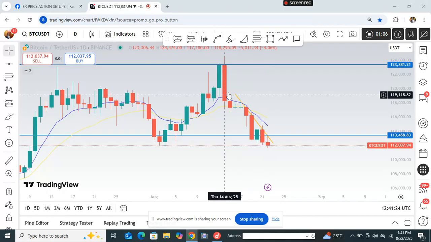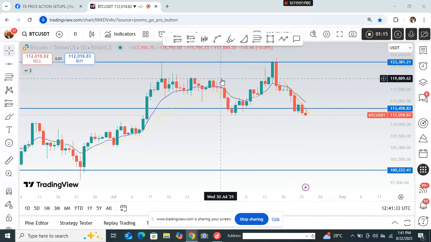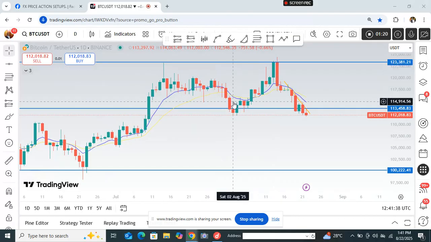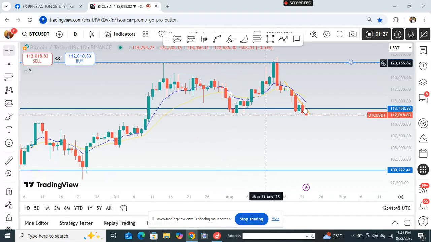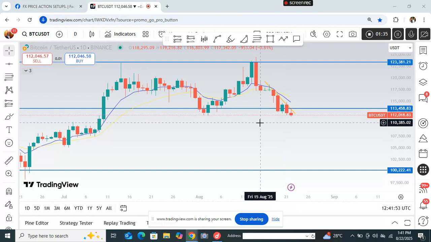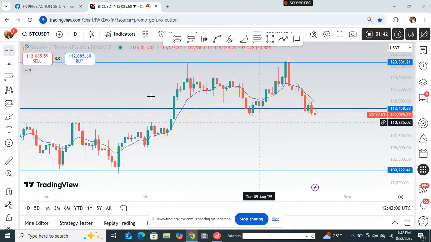We can also see the price action at this particular region of 116, and we can see that the major resistance that pulled the market back into bearish momentum is when the price hits 12381.21. So that's a strong resistance point. I will see the price moving on the same momentum, pushing in and breaking the minor support here. So we can see the price down to 10022.41. So we are looking at how we can get the clinical entries.